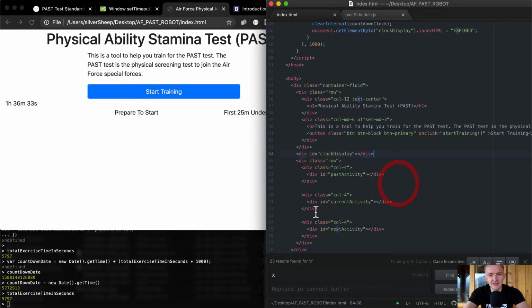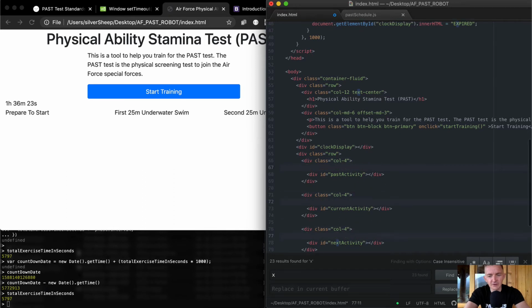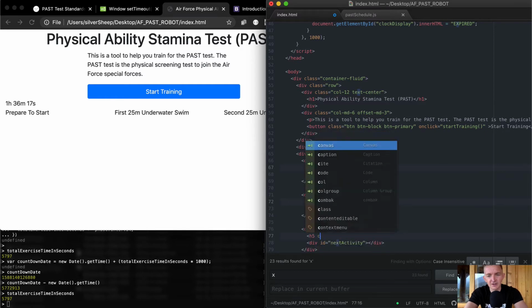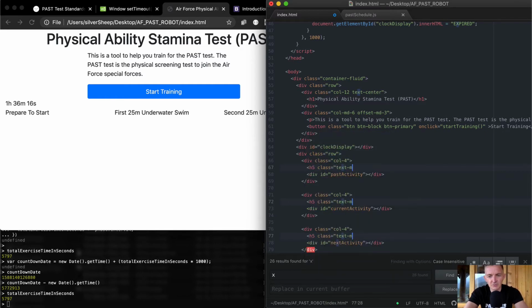Now it doesn't mean anything right now because they're all in these weird shapes. So what I want to do now is add in something here to define what's going on. So something like, we're going to go H1. No, let's go like H5, and we'll go class of text muted. And then here I'll go upcoming activity, current activity, and then previous activity.